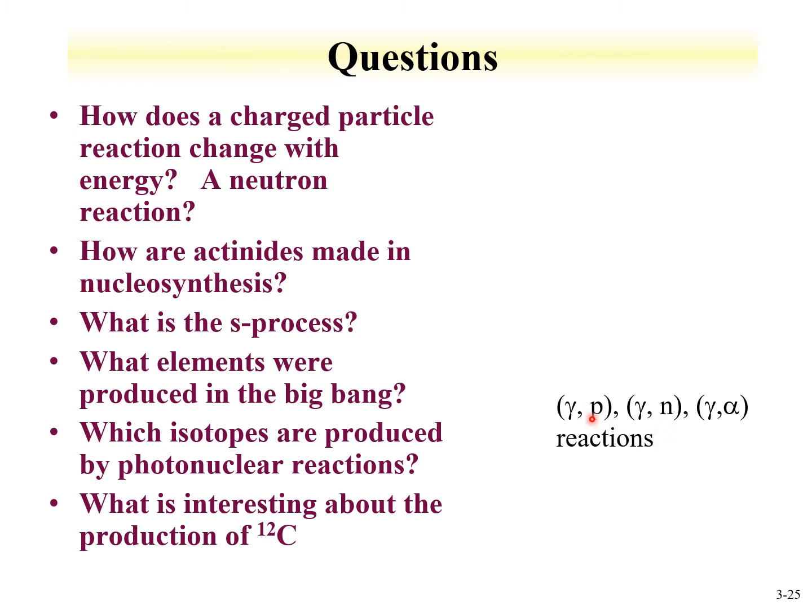So that would be decreasing the Z by 1, removing a neutron, so decreasing the A by 1, or removing an alpha particle, so inducing an alpha-like reaction. So isotopes that are produced, one of the answers would be, well, those isotopes that are close to the target, either within 1 or 2 Z less.